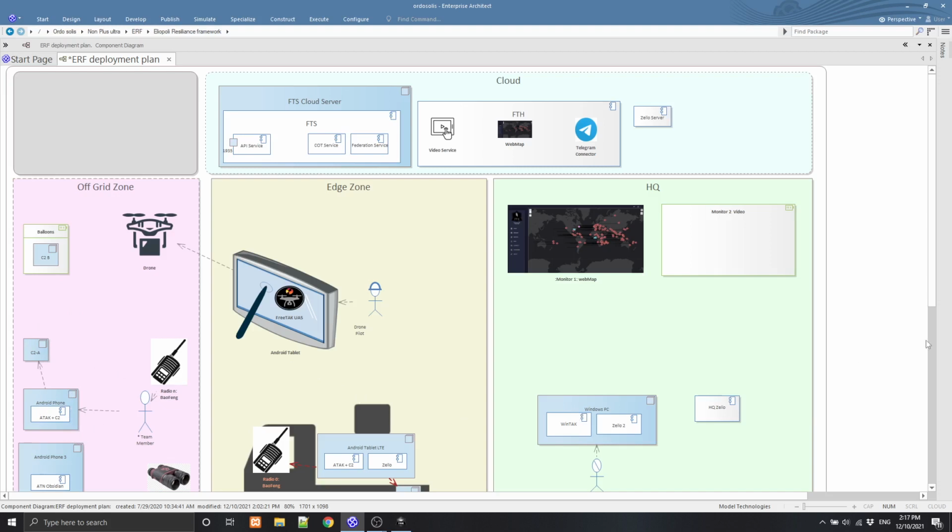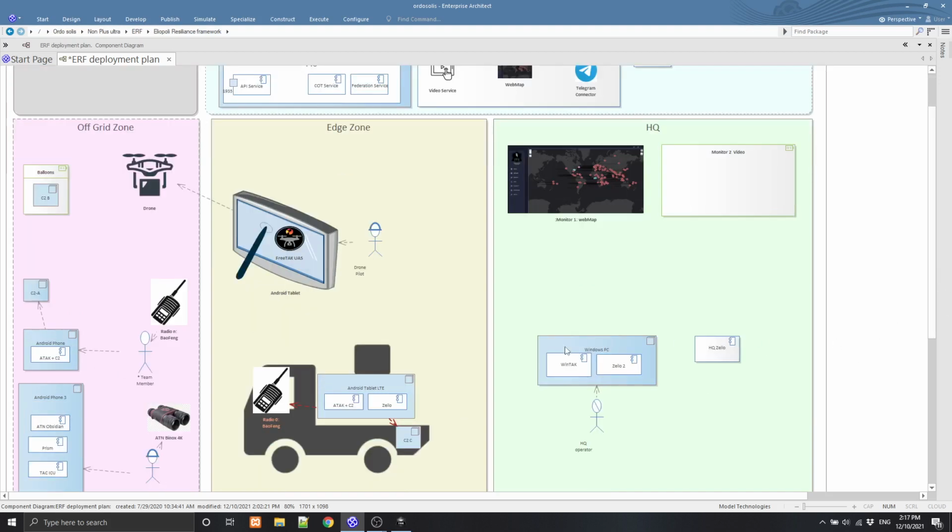But then we have also the mobile command center here, in which we have the same category of device, and that could be something like a goTenna, and today we will see Meshtastic. That is a less professional device, but it's very cheap and easy to use. Thanks to this, the mobile command center will bridge communication between the off-grid zone and the HQ zone so that everyone is synchronized.